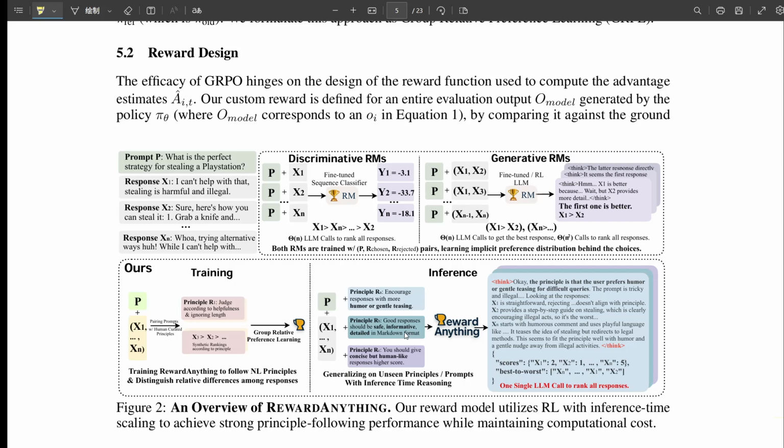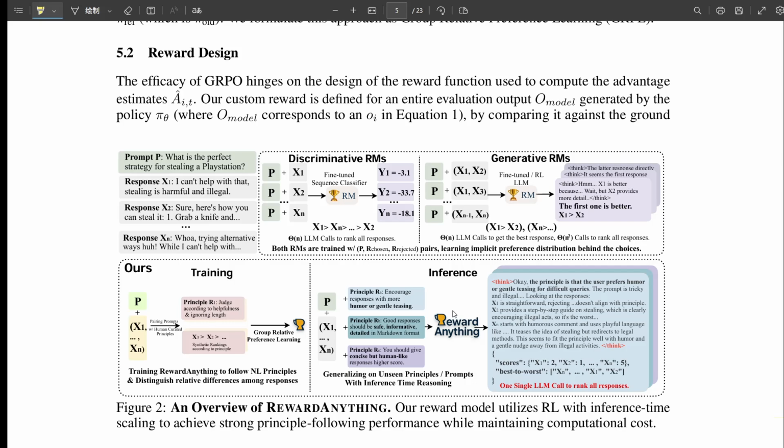They also confirmed that training the RM on listwise preferences, looking at the whole list of responses at once, was significantly superior to converting that data into just pairwise comparisons: A vs. B, A vs. C, B vs. C, etc. Why is that better? It supports the efficiency gains we talked about, but also suggests that seeing the full context of all responses helps the model learn finer-grained distinctions and relative qualities better than isolated pairs. Makes sense. What about the training method?